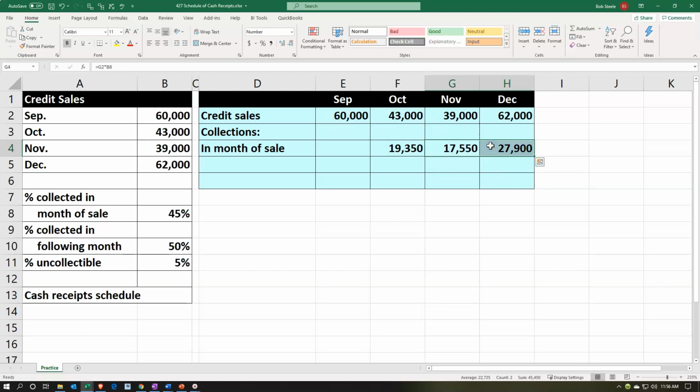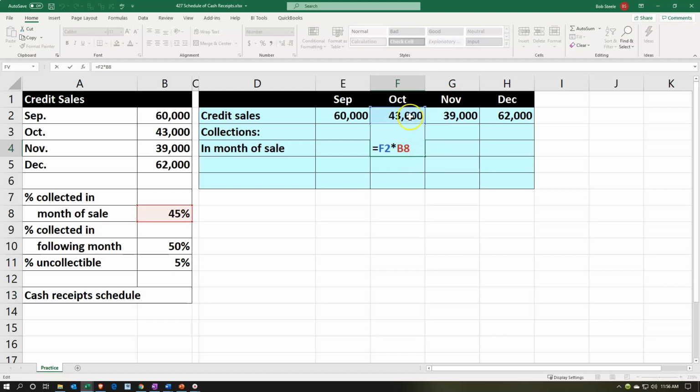To show that, I'm going to delete these items just to show you the Excel. If I double click on this and imagine copying the formula over, then it would move over the cell. If I copied the formula over to here, it would move both cells from here to here, which I want, but then it would move this one from here to there, which I don't want. So I want to make this one an absolute reference. You could make it a mixed reference. That's all you need, but I'm just going to do an absolute reference here.